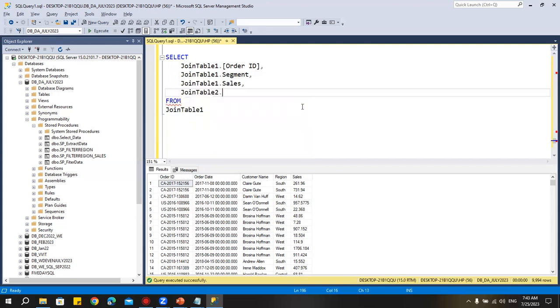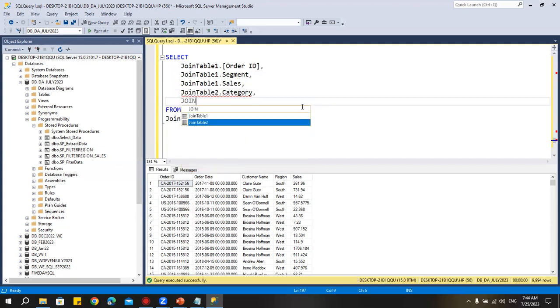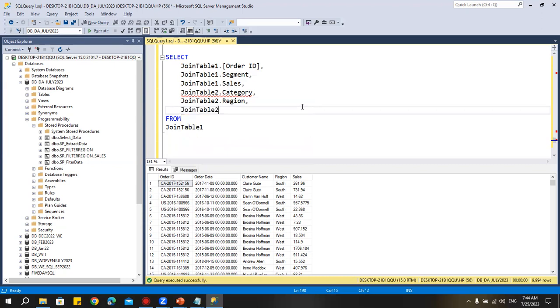Join table two dot category, join table two dot region, then dot quantity.